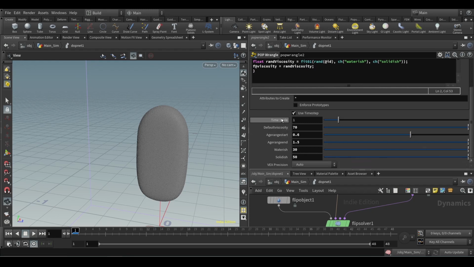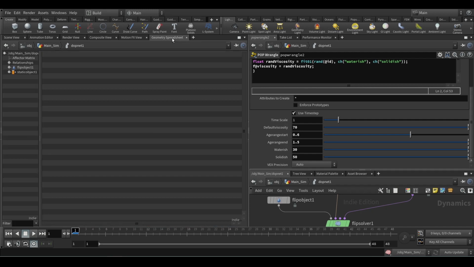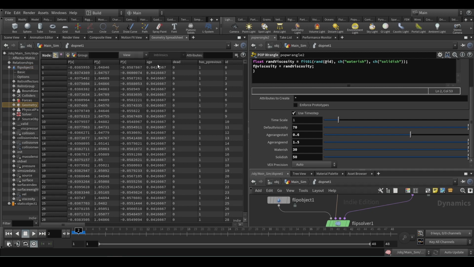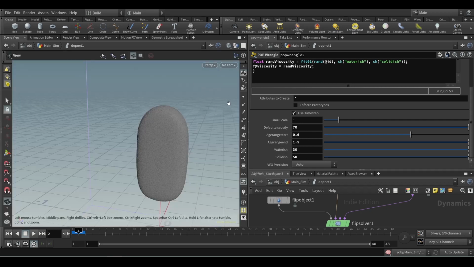basically it's like default will be 70. So as the age goes to 0.6, if you come in here to geometry and age, when it hits 6, then it's going to take from this value. So you basically have control over the age. Like in the beginning, if you want it thick, then for saltish, you have to increase the salt to, like, 1000 or whatever. And if you want to, you play around.